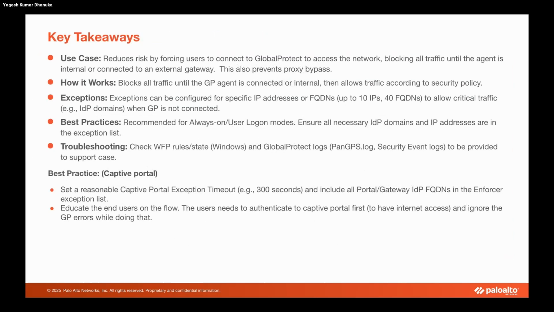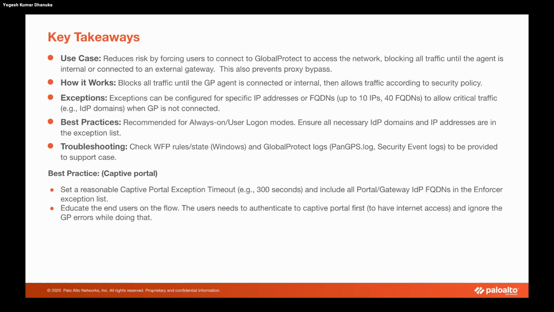Now, key takeaways for the captive portal use case and enforcer use case. Enforcer helps the user maintain their security compliance, where they can force all the users in their network to connect to the GlobalProtect, so that all their traffic goes through the secure network through Prisma Access, where their policies are enforced and the risk of data exfiltration is minimized.